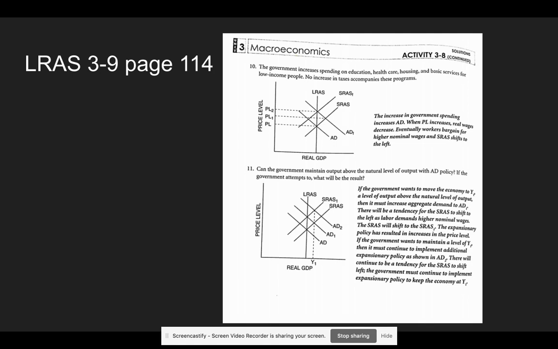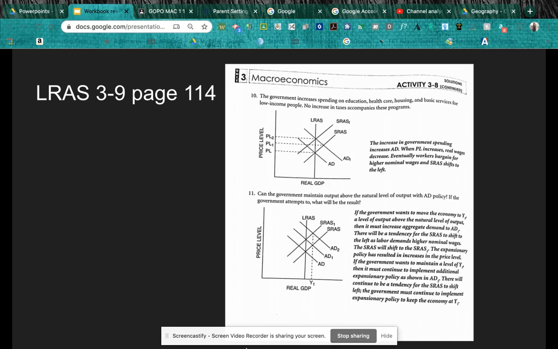In terms of submitting your work, just hold on to it right now. I'm not going to ask for submissions just yet. I think most of the grading that we're going to do is on Albert questions, which brings me to your next assignment. I'm going to be picking some Albert questions on LRAS for you, and those will be posted on Google Classroom.